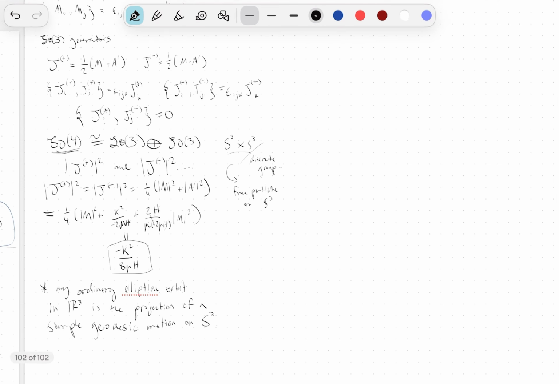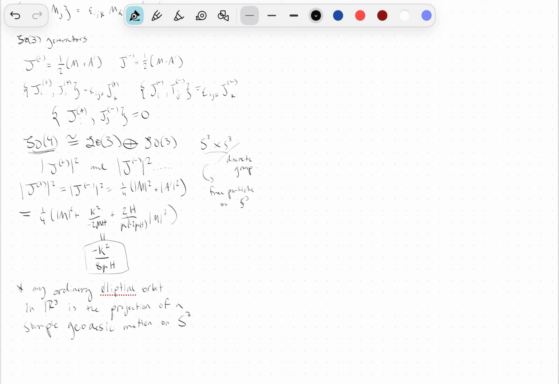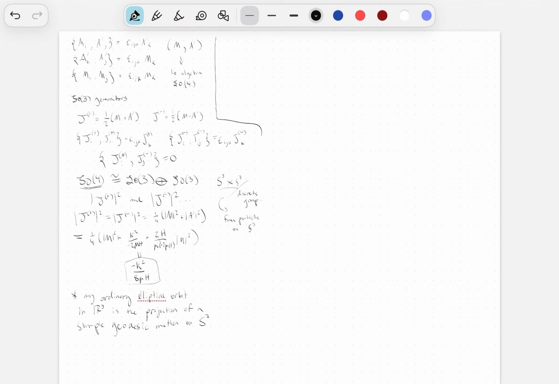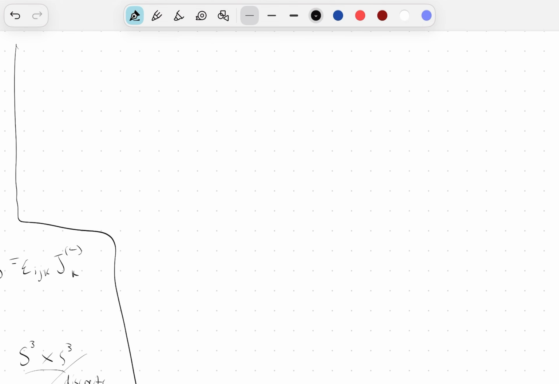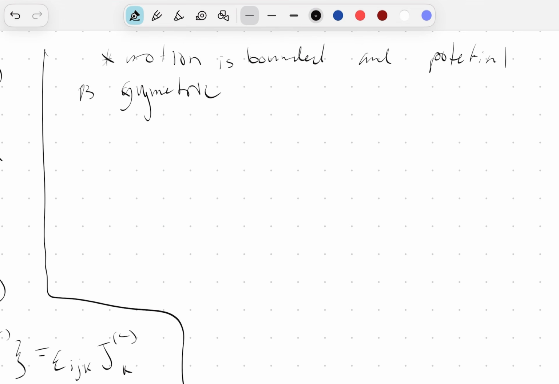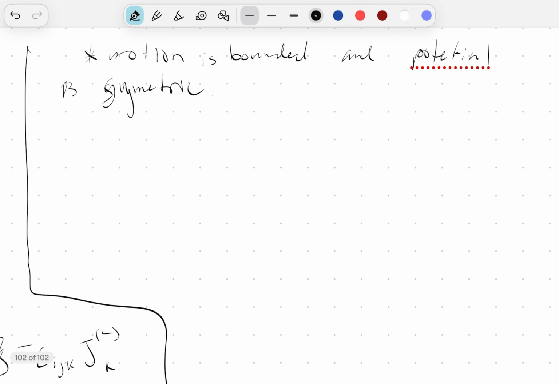All right? So that's a very elegant, nice way to put this. But now, taking some time to appreciate this, what we can do is move a step further. And suppose we know nothing about the force law, except that the motion is bounded and the potential is symmetric. That's all we know. All right, so we're going even further. Let me take another drink.